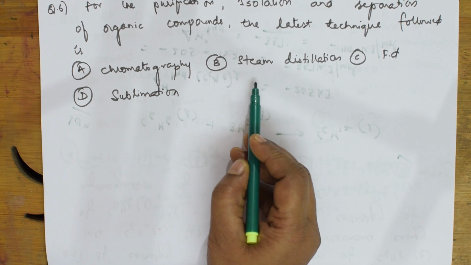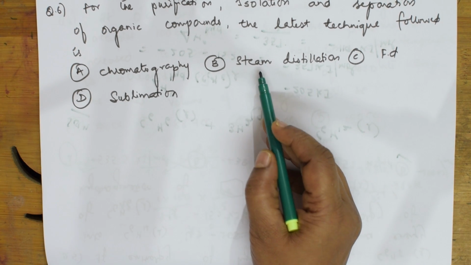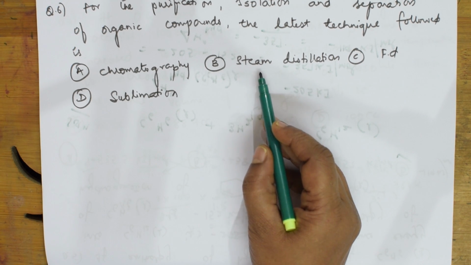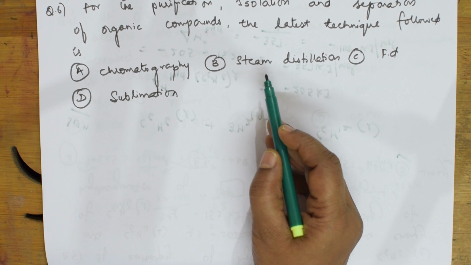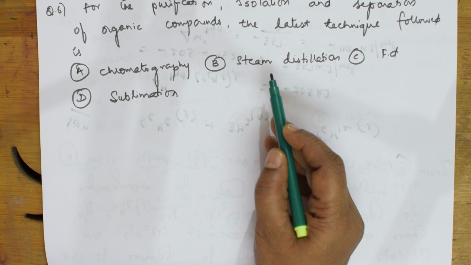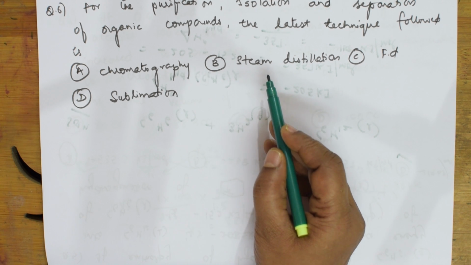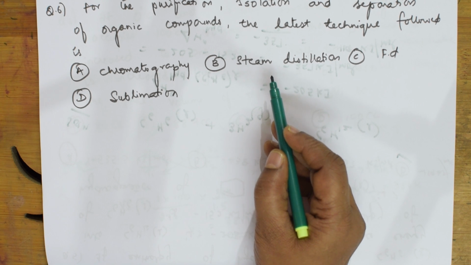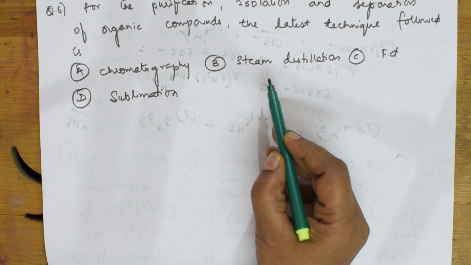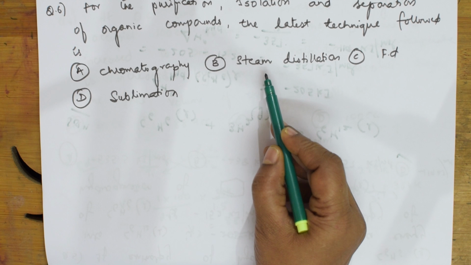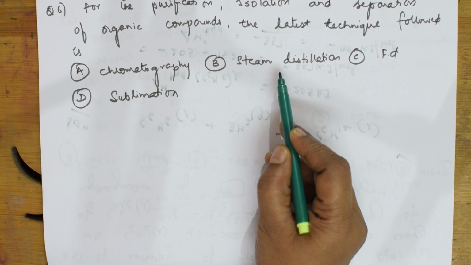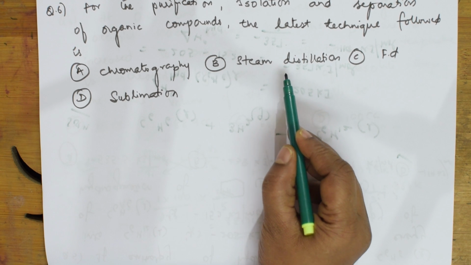But when it comes to steam distillation, what is this? Basically, it is distillation of a liquid in a current of steam, correct? So here, we are going to purify liquids which are not very volatile, which are immiscible with water, right? So once again, steam distillation is distillation of a liquid in a current of steam, and this technique is used to purify liquids that are not very volatile and which are immiscible.